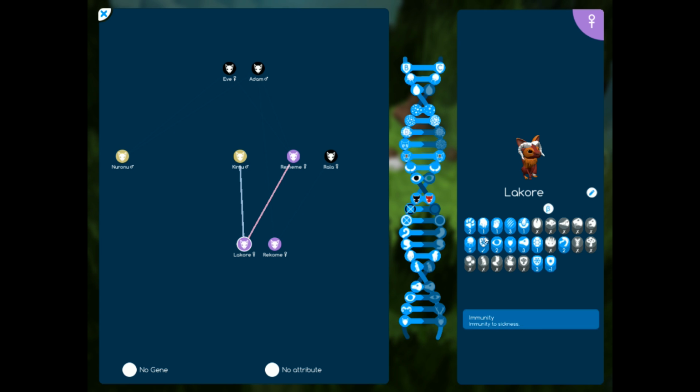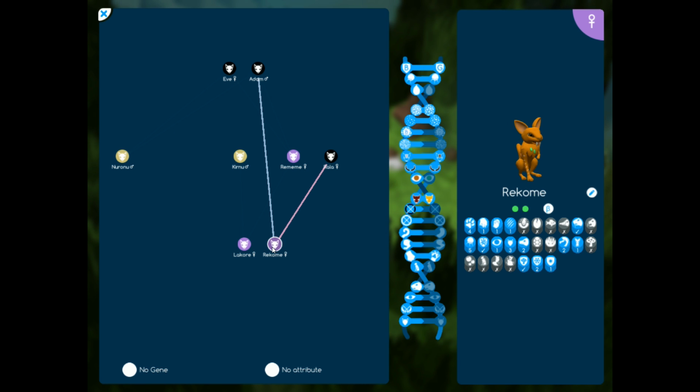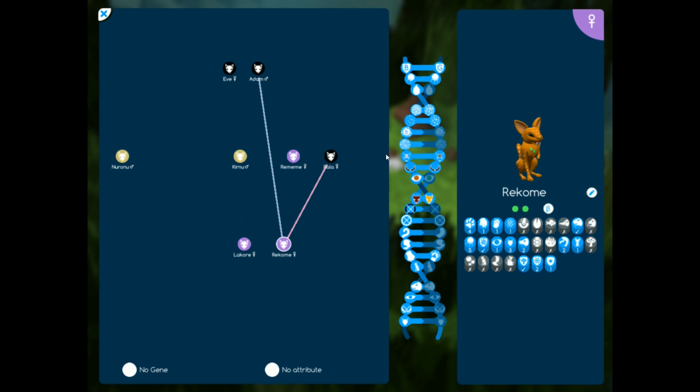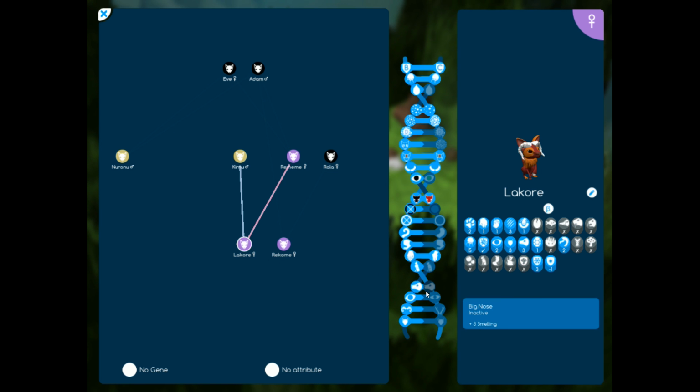Luckeray does not have the cracker jaw that Rala has. But you do have half of... No, you have... Rekame has poison fangs. What? How does that happen? Did Adam have poison fangs? Oh. And you got both. You don't have the option for... All right. You have a big nose.